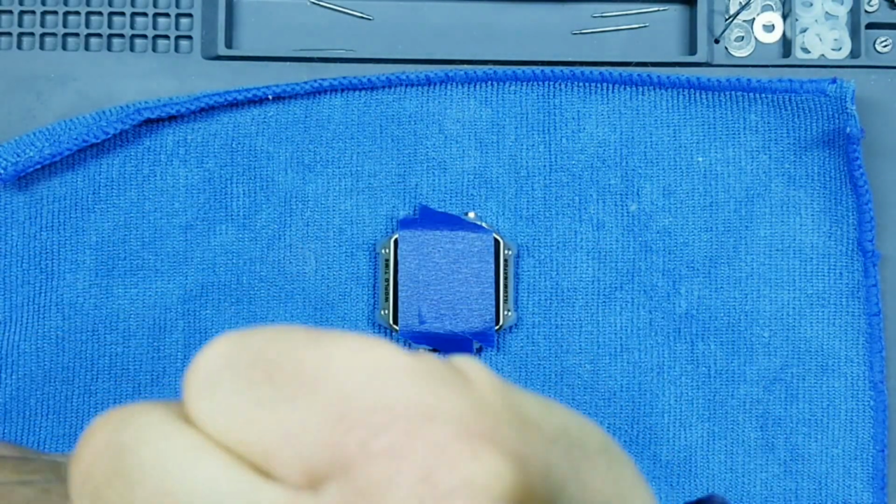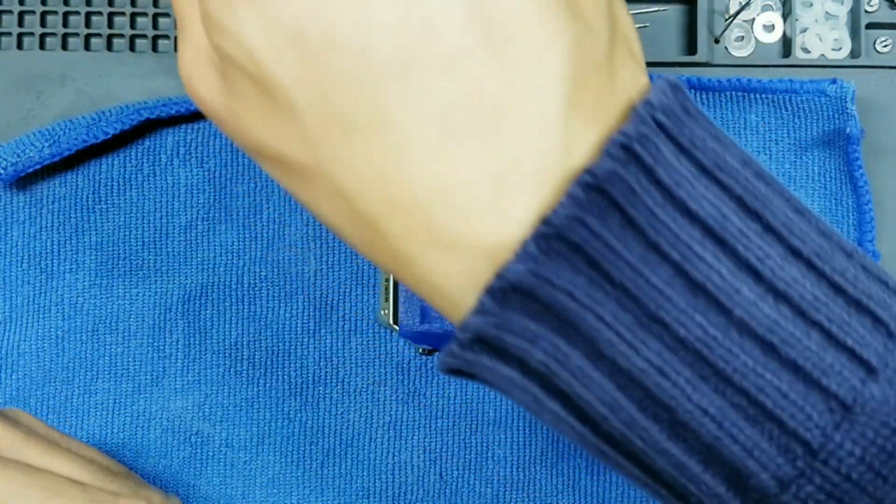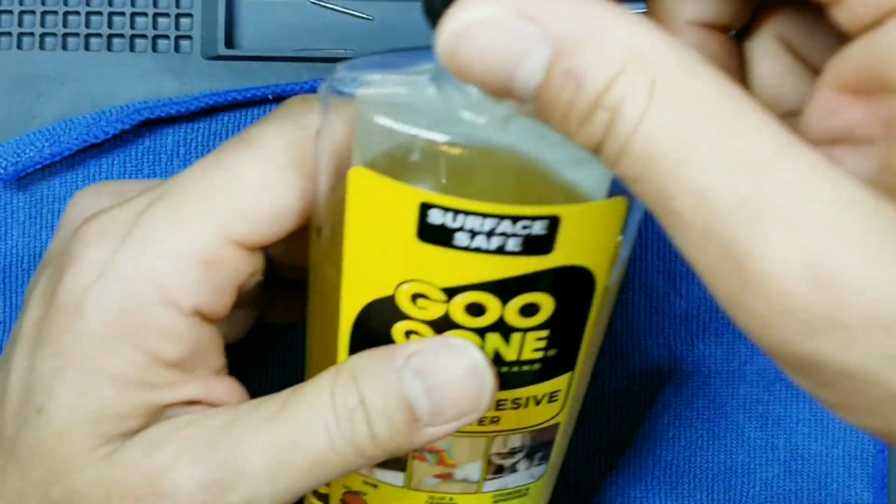Okay, now with Goo Gone, the way this works best, again, only in my experience, I've done about maybe 40 watches with the Goo Gone. So if you have more experience and you have some better tips, please put them down below. I would love to learn from you guys as well. So this is the Goo Gone here.